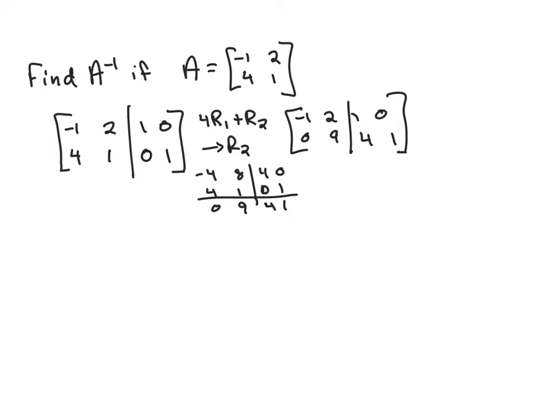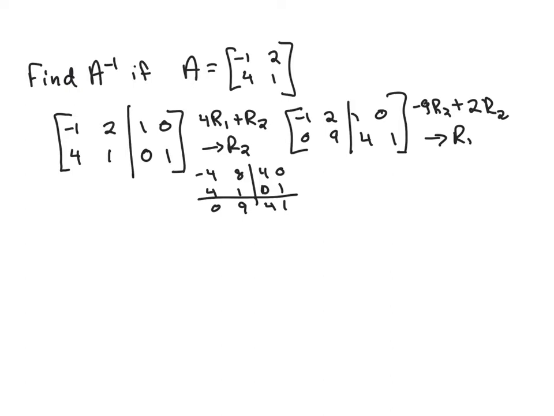And now instead of dividing through by a 9 and getting fractions, I'm pretty lazy and that's messy. So I'm going to leave the 9 and use it. I'm going to multiply row 1 by a -9 and row 2 by 2. That'll give me a -18 and a +18. I'm going to replace row 1, and then I'm going to go back and divide by whatever I need to divide by to get the ones.